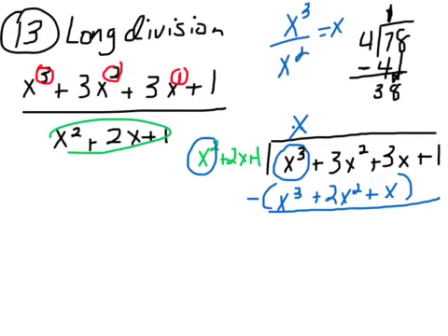So here's what I'm going to do. I'm going to say x cubed minus x cubed. Wouldn't that be 0? Because they cancel out, so I'm just going to go, okay, those canceled out. Yay, that's what I wanted to happen. If it didn't happen, I've done something wrong, actually. Then I'm looking at this 3x squared minus 2x squared. What's 3x squared minus 2x squared?